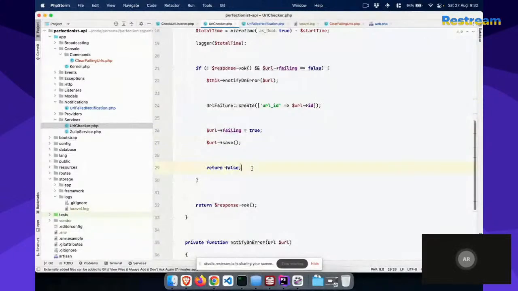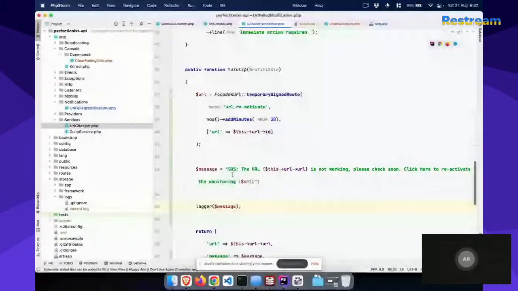The notification. Inside the URL notification, we have all these things where we have the message. We are creating that signed URL and sending it to the user so that if he clicks it, it automatically gets it. But then, as we said, if the user doesn't click it, we want to send one more notification, right? So this is where the cron comes into the picture. This cron, I don't need it anymore. The cron will run and try to check what the current situation is.